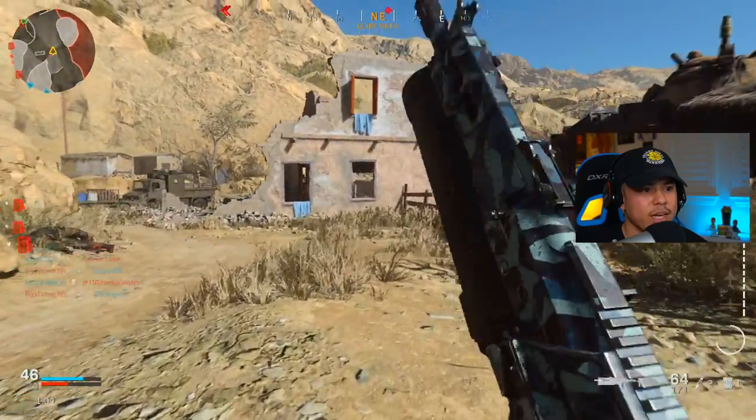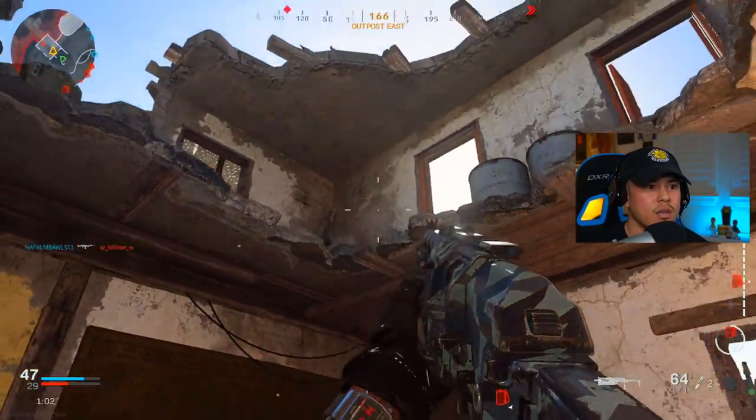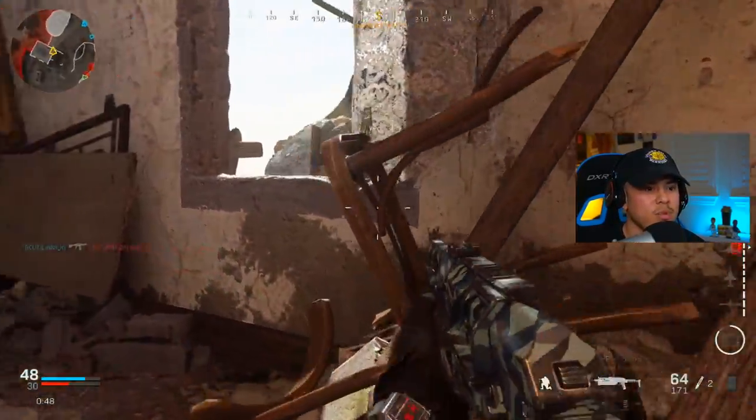There's a guy right here back in their spawn. I'm gonna get him. Get him, Turbo, get him. Oh, he's hurt. He's one shot. Kill him, bro. Where is he? AFK. Are you sure he's AFK? No! Oh my god, I almost died. He's camping up there. I see him.